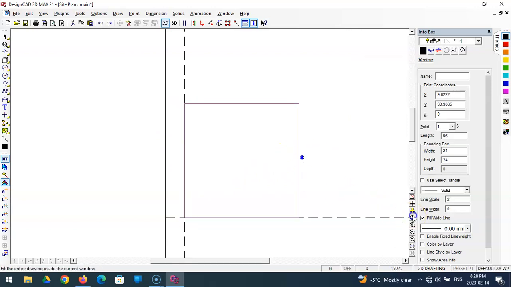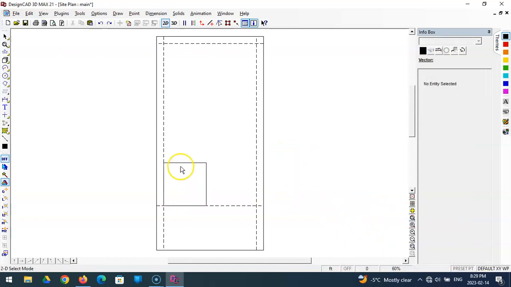So now I'm going to zoom out to show you the proportion of the lot that it just took up. Quite a big chunk. And next I'm going to draw a house. Now I've already figured out that I want a house that's 1,440 square feet on the main floor. And I have some dimensions in mind for this.